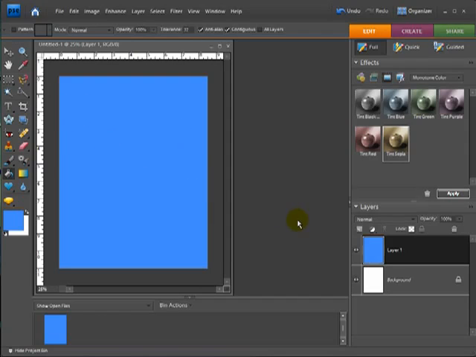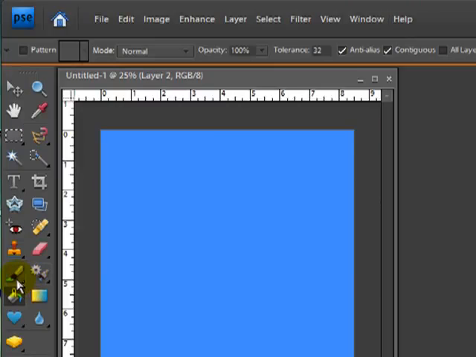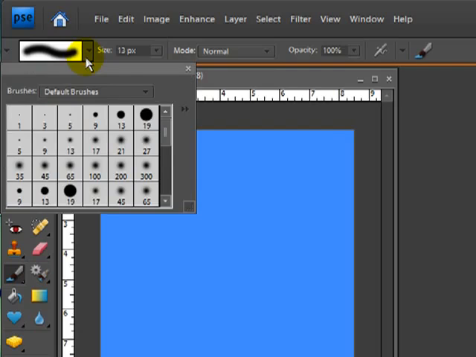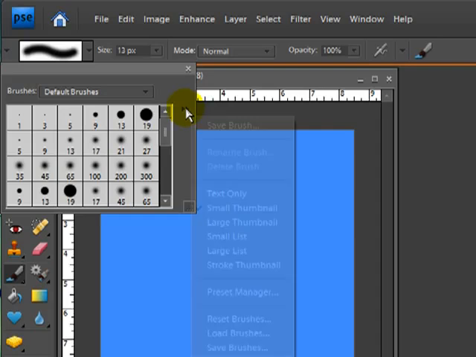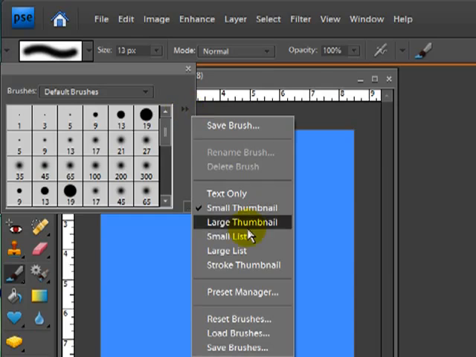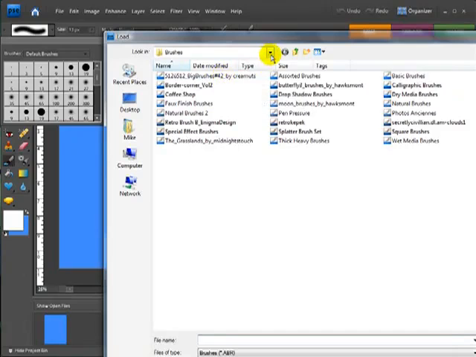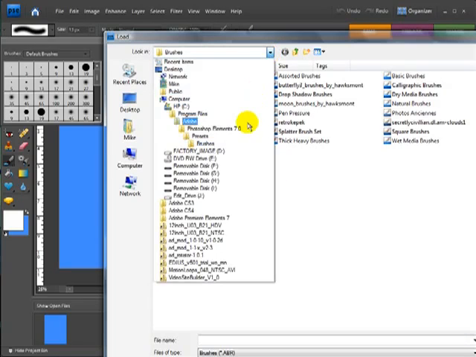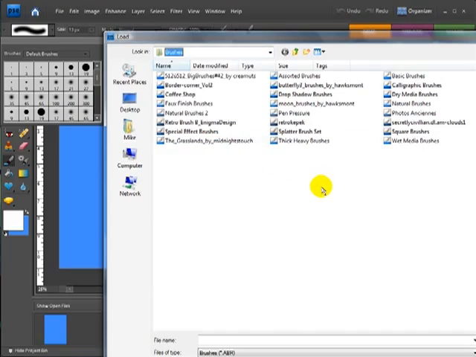So now I'm going to create another layer, and I'm going to switch the color swatches around so white is now on the front. And I'm going to click on the brush tool, and if you go up to the brush selection, if you didn't load the brushes that you've just downloaded, all you need to do is click on the double arrows, hit load brushes, and if it's not already set to this folder, you want to drill back down to where the brushes folder is. For me, like I said, it was in the Adobe Photoshop Elements, Presets folder, Brushes folder, and then here we have our different brushes. And you just need to click on one of the ones that you're going to be working with and hit load, and it'll put it in the brushes that you can use.